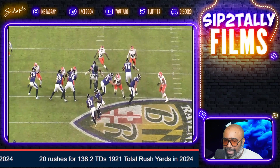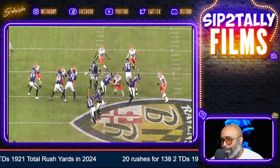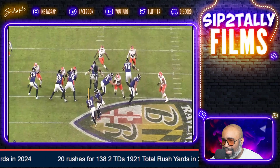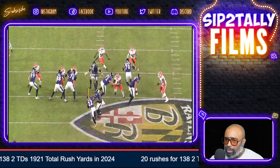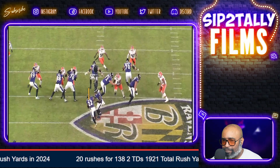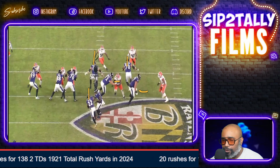No. This is that pin and pull thing again. But he just goes straight down here. He's like, forget getting out here. So it's kind of like a trap. The way we're pinning and pulling it, it's kind of like a trap. It's a different scheme from last week, but it's ending up being the same thing. Because we tried pin and pull and it didn't work the first 2 times, we've really turned the pin and pull into a trap for the most part. So you see him trapping that, him kicking that out, and these 2 guys going immediately to linebacker. We done turned pin and pull into a trap.